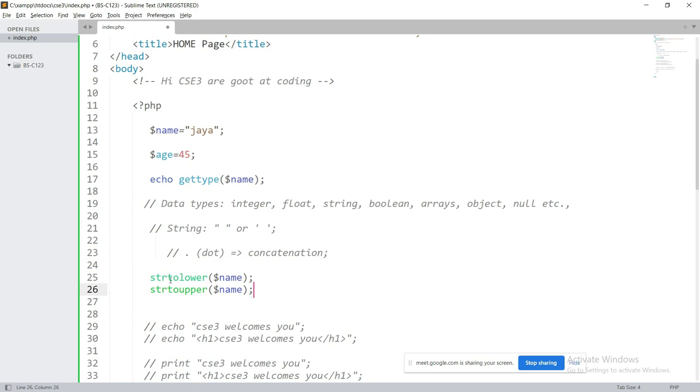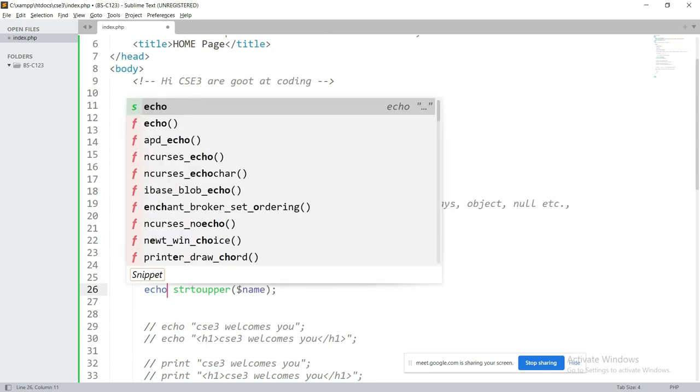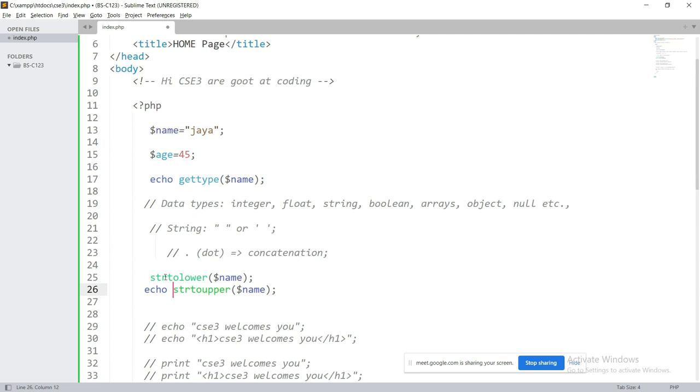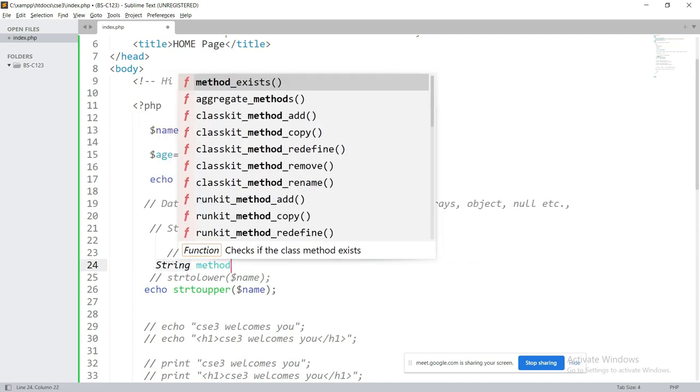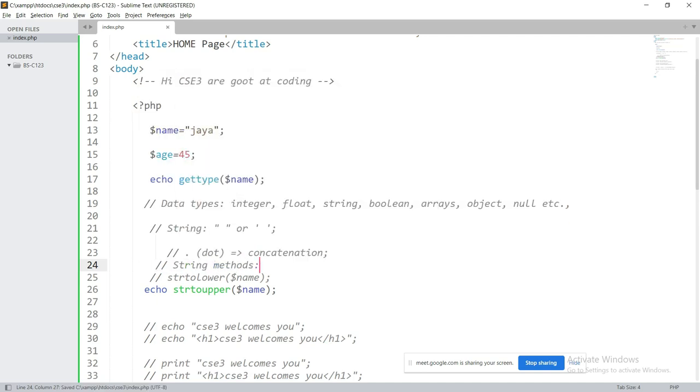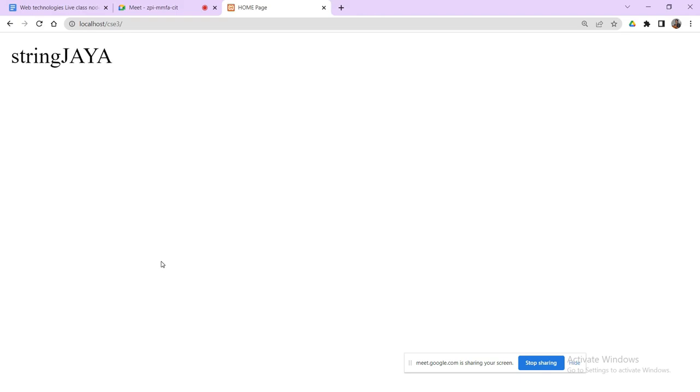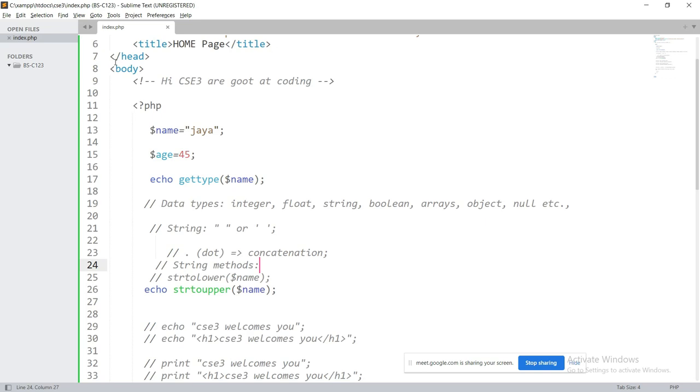So if I write echo strtoupper of something like this, whatever text we give will be converted to capital letters. If you want, you can go through all those methods.